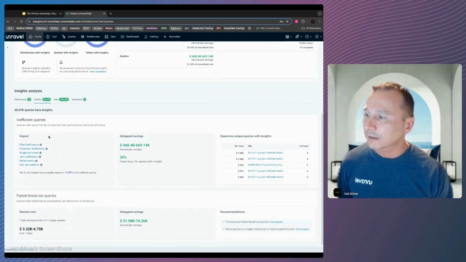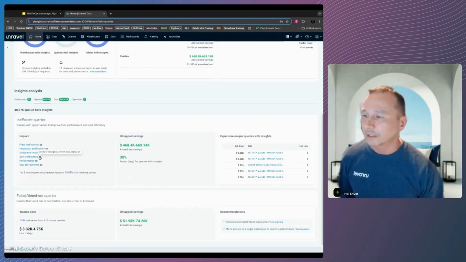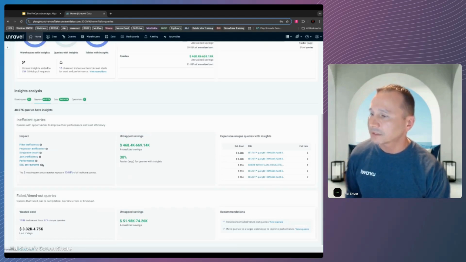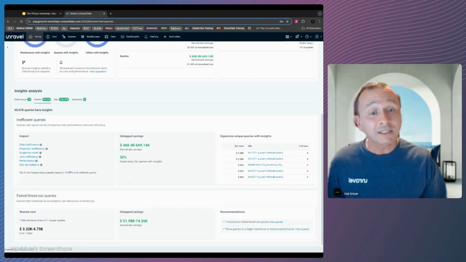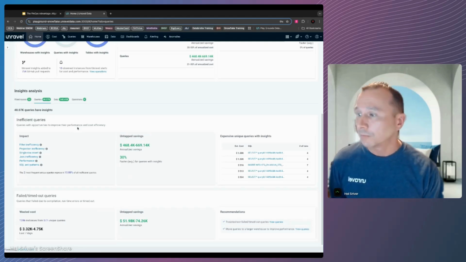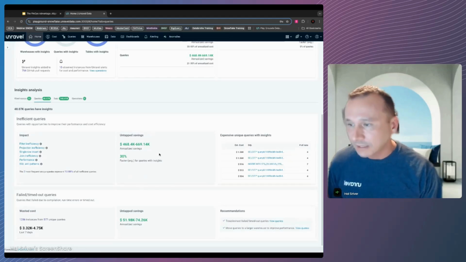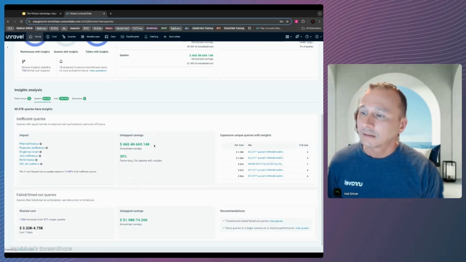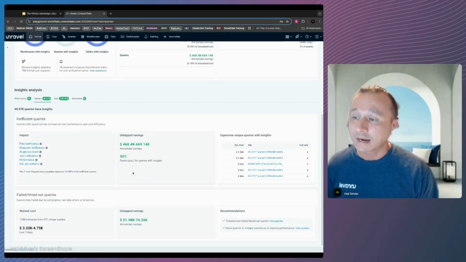Now, there's a lot of impact categories here. So things like queries not using the right clustering key, single row inserts, join inefficiencies of different types, performance inefficiency, SQL anti-patterns. There's quite a few that we are monitoring for. But again, let the machine that doesn't need to sleep, or doesn't make mistakes, do the work for you, that expert in the box. Several categories here, aside from the impact. Untapped savings, just to call that out. This is the annualized roll-up from a dollars and cents perspective, from that credits standpoint, in terms of savings, and that performance improvement based off of those Unravel insights.